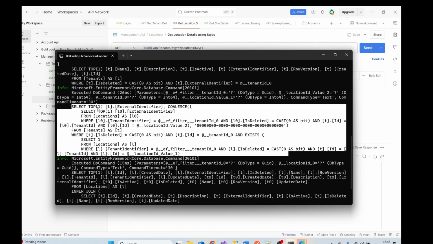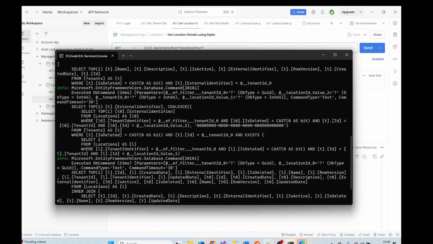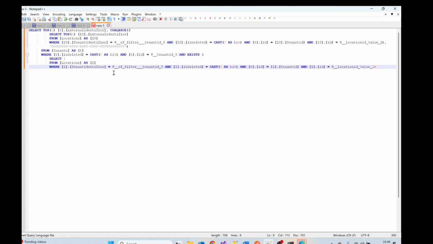So again, copy that out into here. We can see we've got an inner query where it's limited to location ID, and it'll fall back to an empty GUID, as long as it exists. So there's a matching location to the ID.